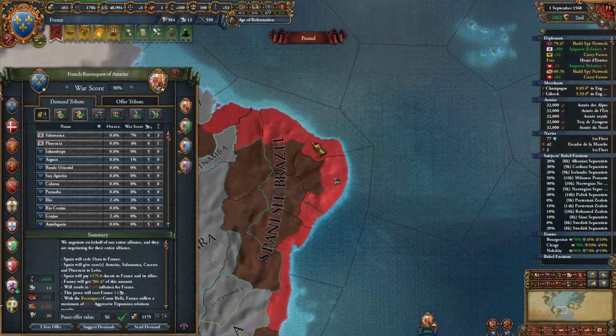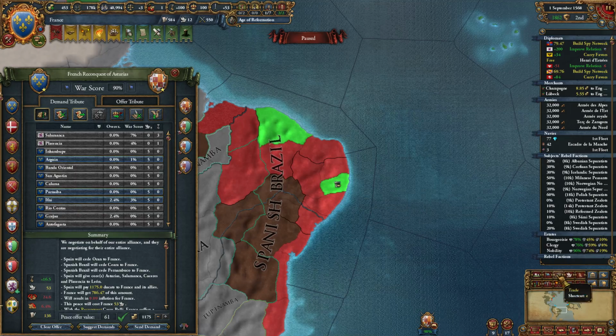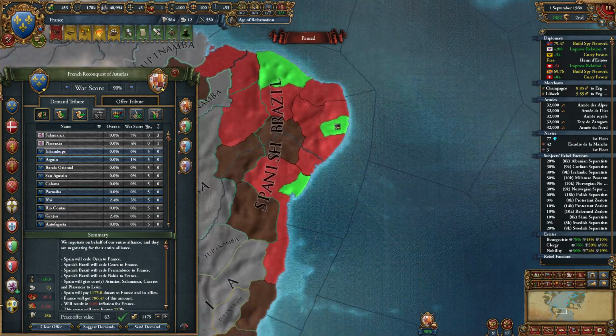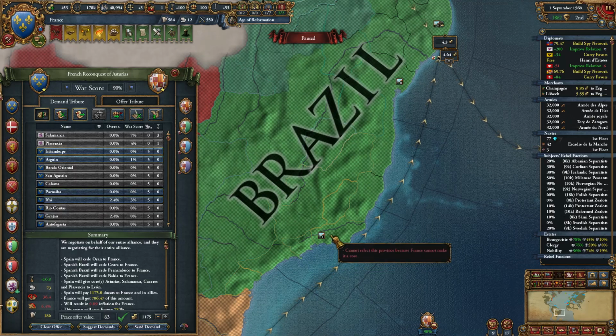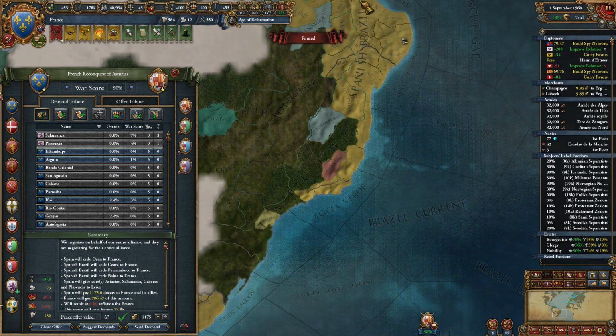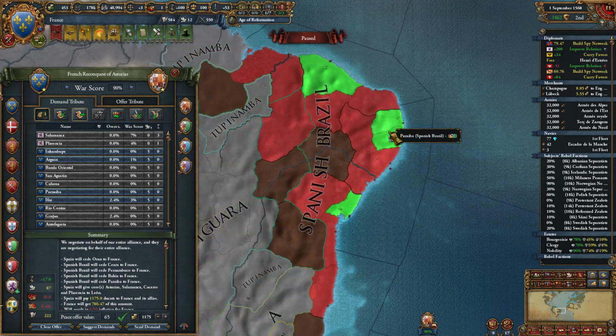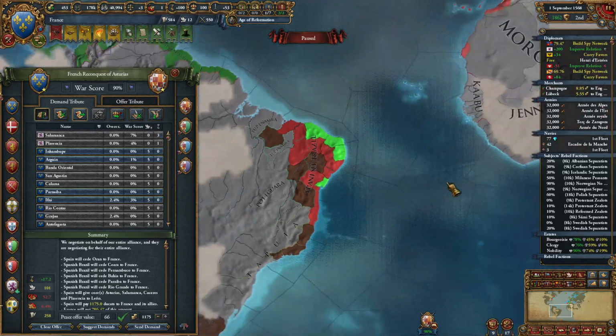I think I will establish my first colony. So we'll take 1, 2, 3, 4. No, you don't have that. Or I can't make it a core, it's too far. Okay, so... There we go. We'll take that from them as well.